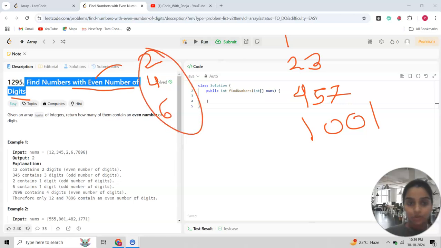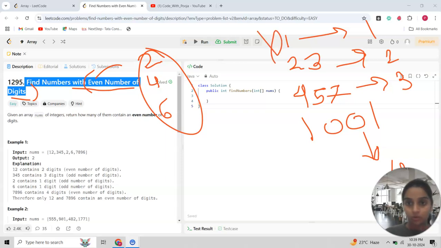So 1 has 1 digit, 23 has 2 digits, 457 has 3 digits, and 1001 has 4 digits. The question wants the numbers with an even number of digits. Does 1 have an even number of digits? No. 23? Yes. 457? No. 1001? Yes, it has an even number of digits.